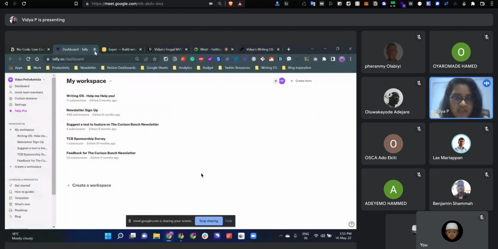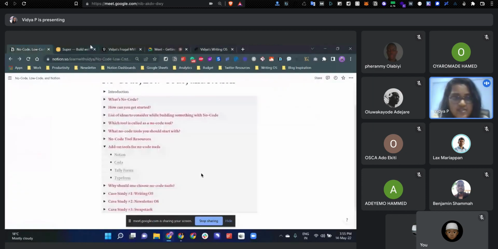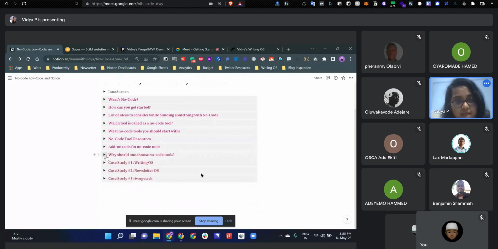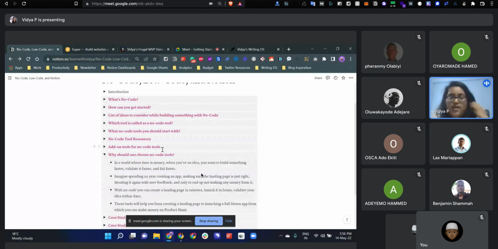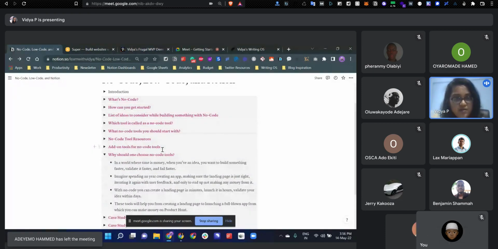So that's one example. And yeah, Typeform, I'm pretty sure it's just like Tally form, but a little complex, I guess. So I would suggest you to start with either Notion or Tally form if you're going with something like this. And yeah, so far we have talked about what is no code and how people have built apps using no code. But why should one choose no code tools? I mean, when we can code, why does someone have to go for a no code tool, right?